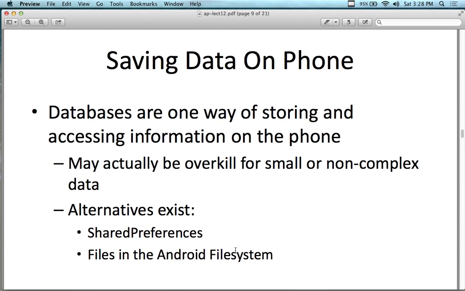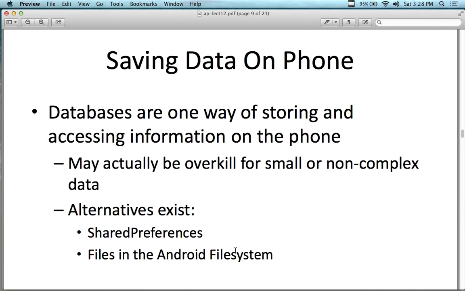Obviously, every time the database is updated, you have to put a method in there to update the data in the database. You have to create the database, remove the database when the app is no longer being used, and so on. It runs slow. If you just have a couple pieces of information you want to store, there are other ways of doing it. You can put it into a file, or you can use a shared preference, or you can use the content provider. So why do you want to keep a database of telephone numbers and addresses when you have something that does it for you automatically? A lot of people would opt for the content provider instead of the database.